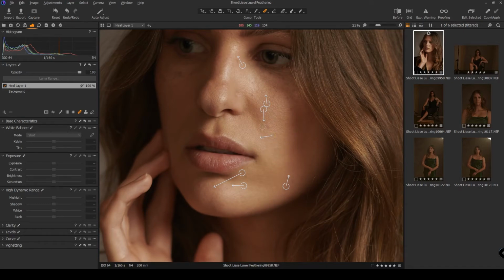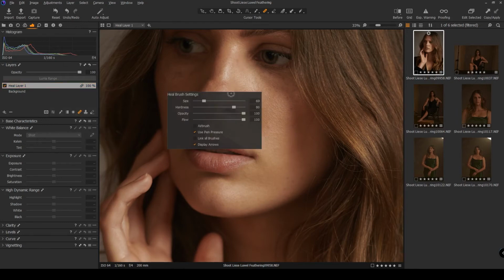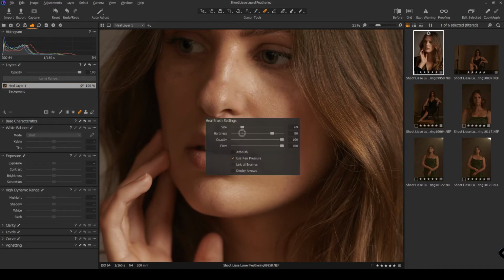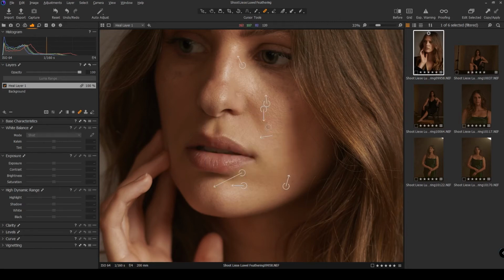If we want to hide that, it should be, if you right click, in the brush settings. So if you go to display arrows and uncheck it, they disappear. Now I like to see where I have taken a sample from. So that's something to keep in mind and something you can prefer.